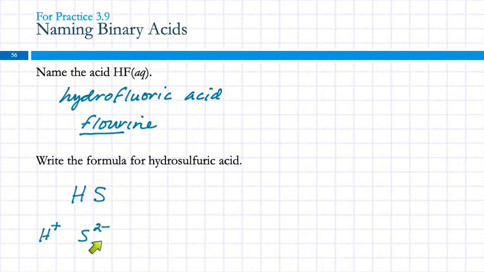So if this is a -2 charge, how many hydrogens do I need? 2 of them. So the formula is H2S. And naming this as an acid, it's best if we put AQ behind it, just to avoid confusion. Any questions? There's only a handful of binary acids, because there's only a handful of nonmetals over there. So we'll see acids form with nitrogen, phosphorus, sulfur, fluorine, chlorine, bromine, iodine, possibly selenium. That's it.